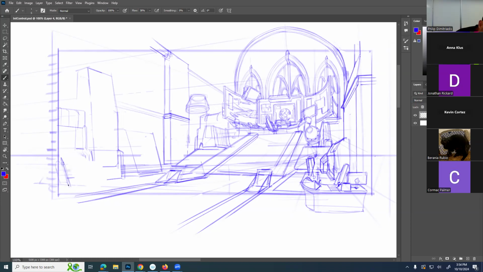So I'm thinking old decorative ornate chairs or whatever. And maybe there's stacks of boxes here.